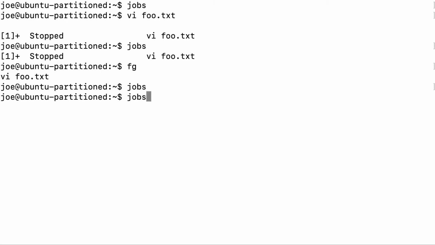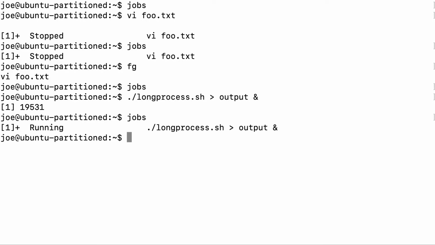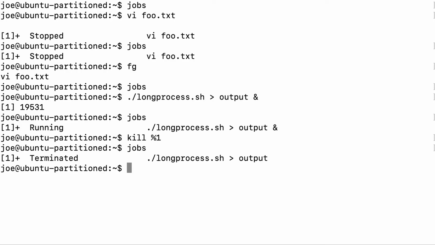Let's take a look at another one. Let's say that I'm running a command like this, running it in the background. And I can do jobs, and you can see how it's running. It also has a number that's affixed to it, a number 1. So using that number 1, we can do various things like kill the first job in my jobs list. And if I do the jobs command again, you can see now that it is terminated. Eventually, it won't show up there anymore. It really doesn't matter what this does right here, but we're just looking at how the jobs command works.